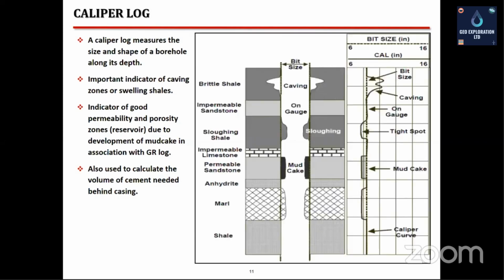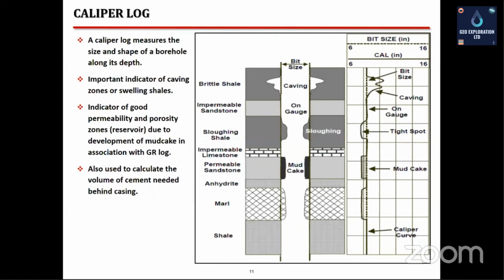The figure here is an example of caliper log and associated formation. Under ideal conditions, the caliper log follows the trend of the bit size. Any variation from the bit size will indicate an issue. For example, while drilling through a brittle shale, pieces of the formation break and cave, leading to a higher than bit size caliper reading. Similarly, if salts are drilled using freshwater muds, the salts will be soluble in the water, giving rise to a caliper that is greater than bit size.